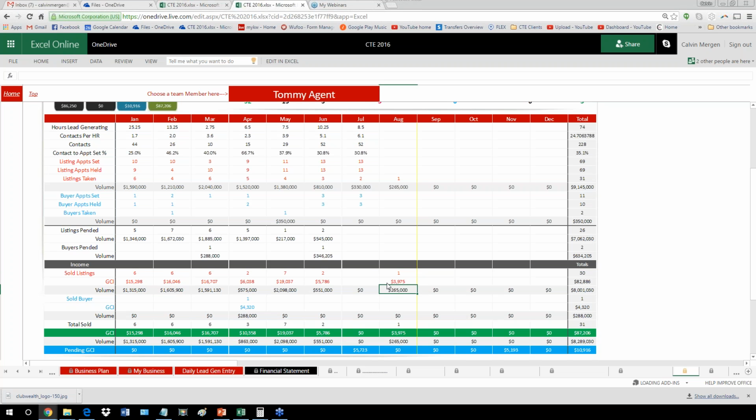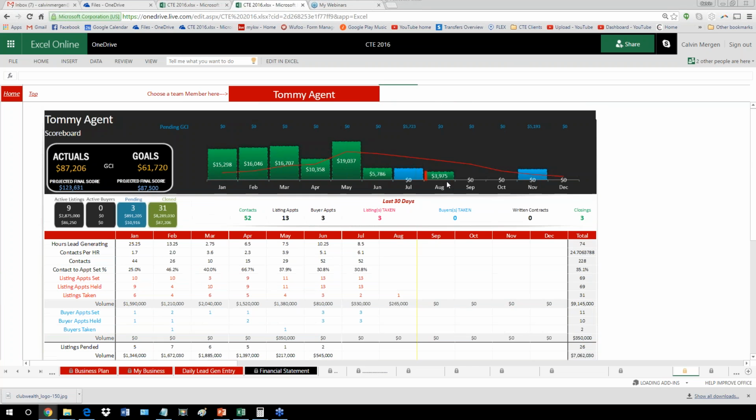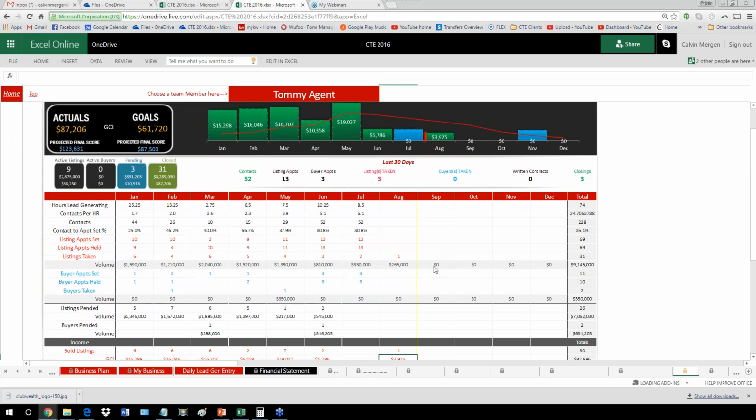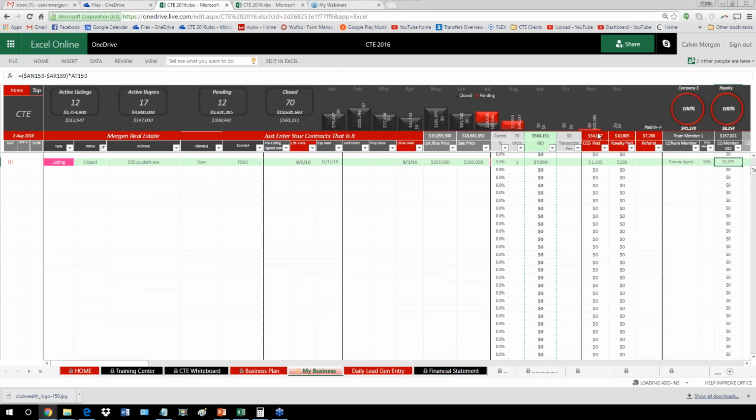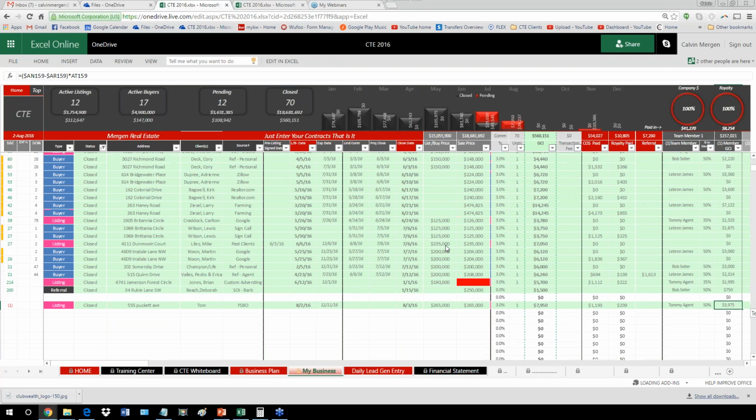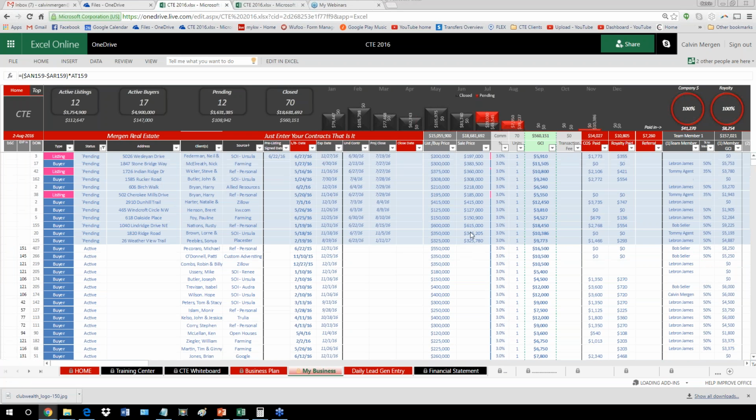But it only gives him the GCI that he earned on that transaction. And it also places that into his income chart up there as well, so you can see exactly how much money Tommy is making on that transaction. So again, I'm just jumping between 2 windows here just to be able to show you guys how that works. So now I'm going to scroll up, where there are more transactions on the page. But we'll go through a couple of these transactions up on top here.